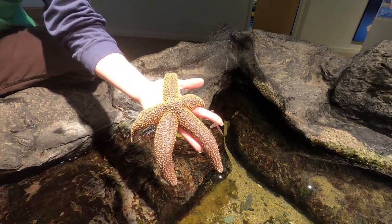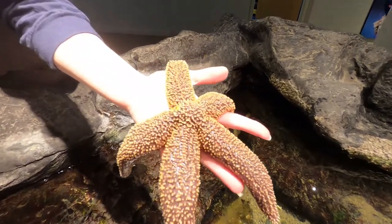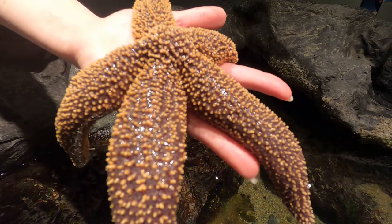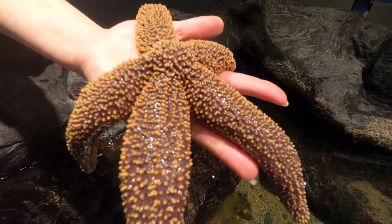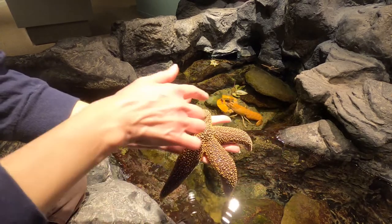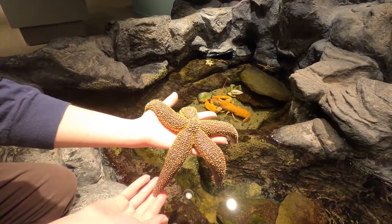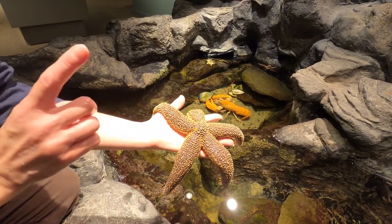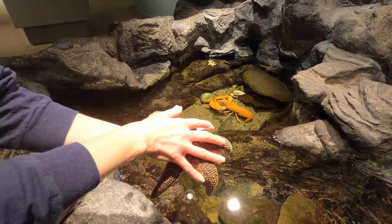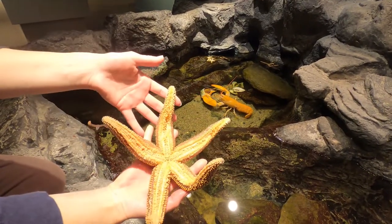We don't have that many arms, but those arms are really important because they help the sea star move, and they help the sea star be able to grab its food. So we see that our sea star has those 5 arms, but those aren't actually its feet. Would you like to see its feet? I'm going to turn the sea star over very gently so you can see what its feet look like.